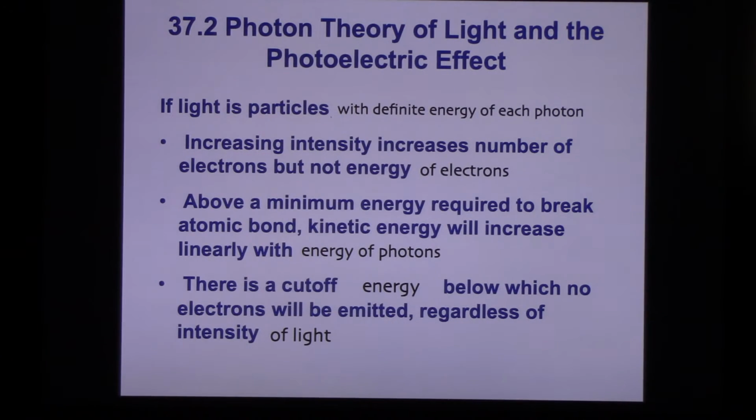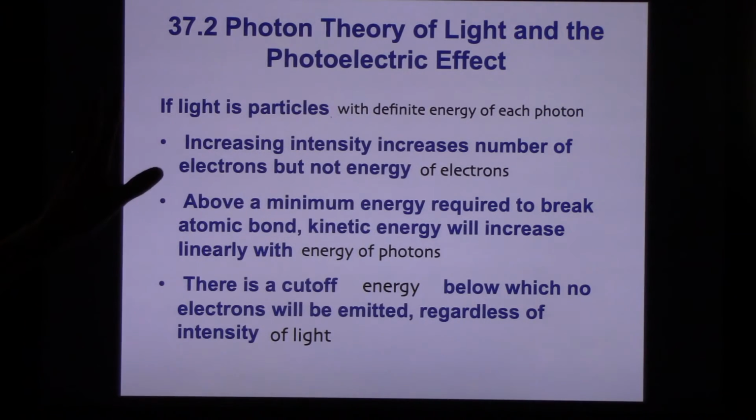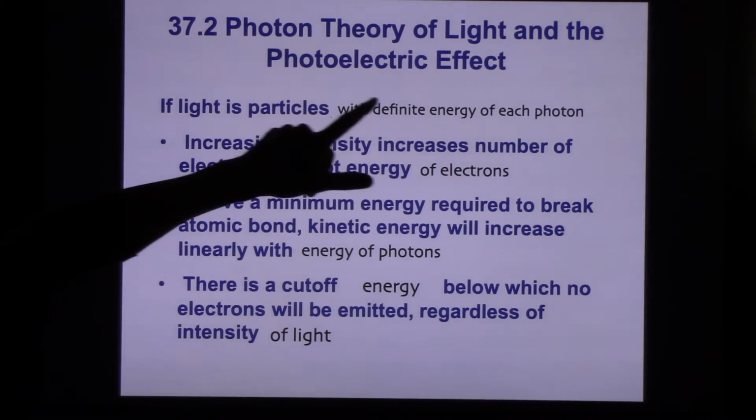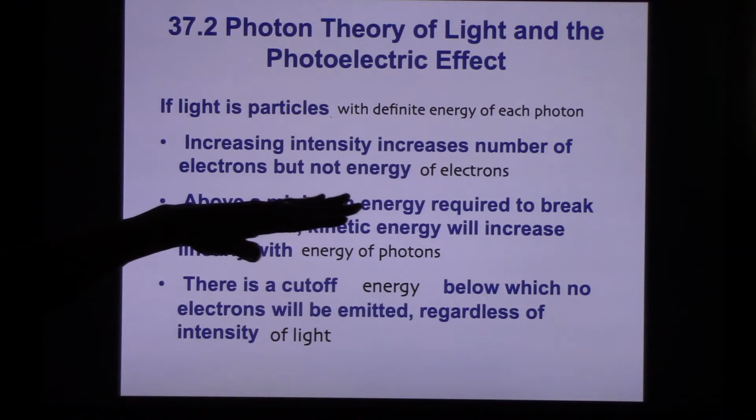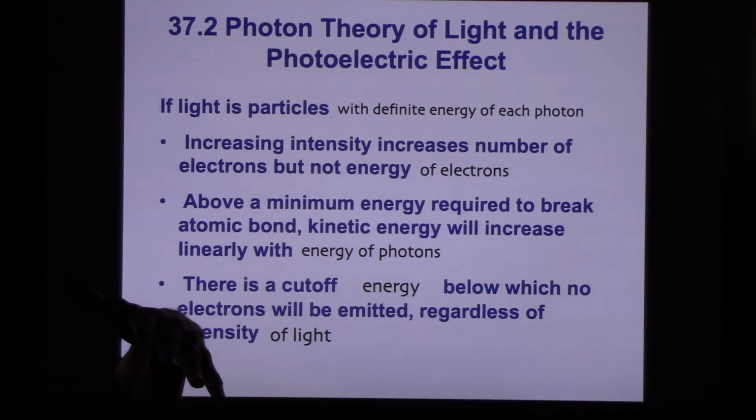And special and general relativity are kind of the most remarkable developments ever, maybe, of individuals. In any case, Einstein came up with this idea that, hey, light just consists of photons, and each photon has a definite energy to it. So some of the photons will have more energy, some of the photons will have less energy.